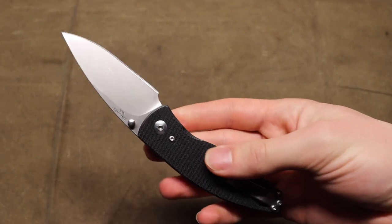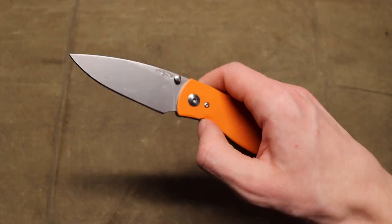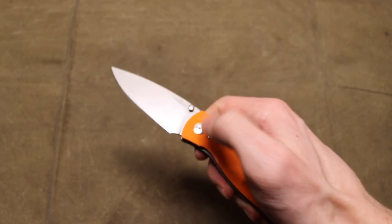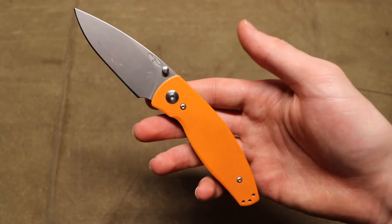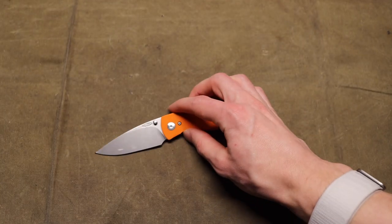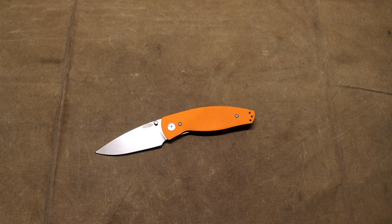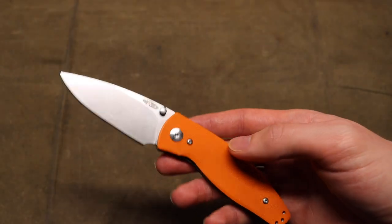TRM may not be We Knife Company or Reate with a large budget to send knives to knife tubers or influencers, but this small brand does a really excellent job at making quality knives. Look at how smooth the action is on this guy, not to mention how thin and super slicey this piece of CPM 20CV steel is. The biggest reason I love TRM is that they are super reasonably priced — even brand new from factory they're around $190 to $200, but on the secondary market you can easily find them for around $150 to $175. For that price point these guys offer a lot of performance and value, and with things like the Neutron and Atom they have super easily swappable scales.